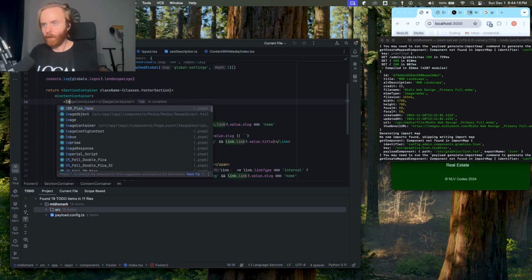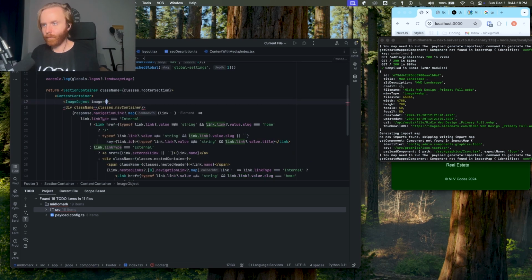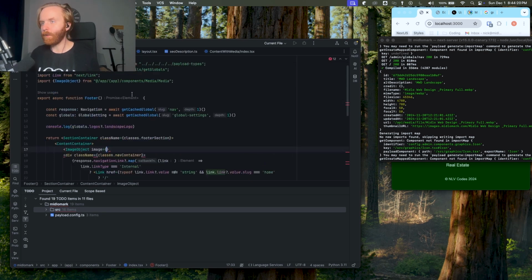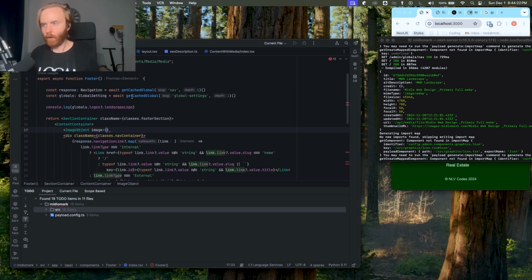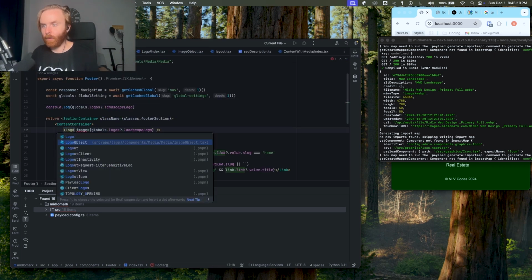So we can do an image object, and our image is going to be our, well, first we'll do, I don't think I have to do that actually. So I can do our globals.logos.landscape logo. So how did I do this before? Well, I had to do it in the nav, right? So let's change it from an image object to a logo object.